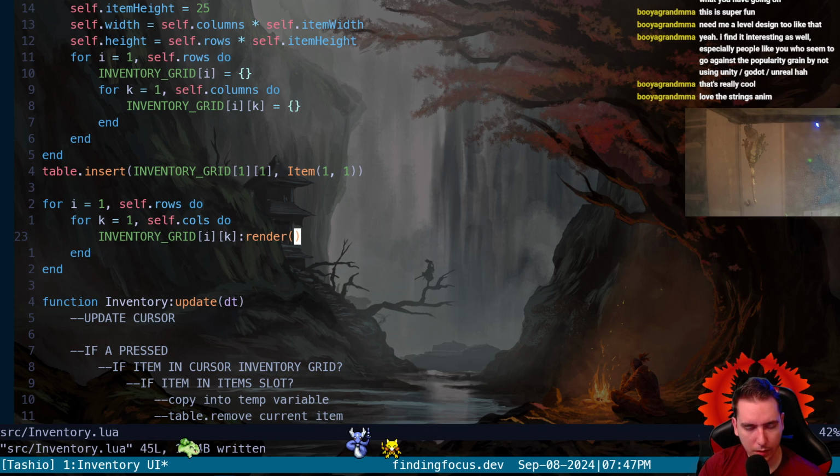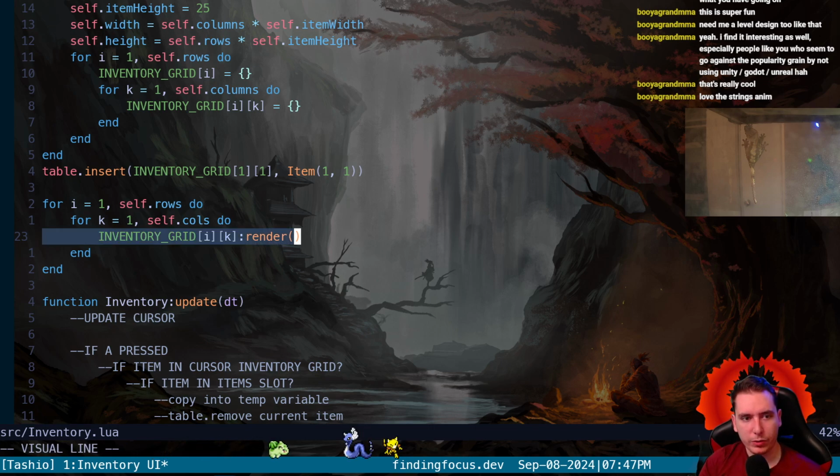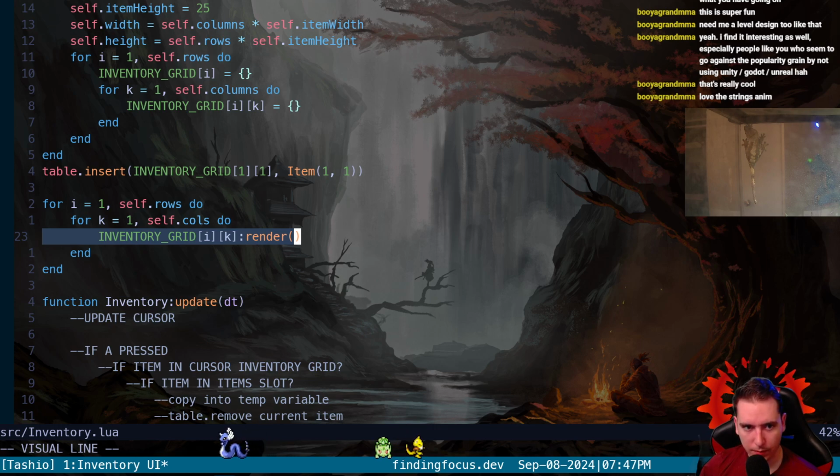Okay. So this is what I'm wanting to do: now that we've updated all of our inventory grids that hold all of our items, go ahead and render them, each one. So inventory grid at 1-1, if there's an item in there, you would render it. 1-2, if there's an item in there, it'd render it.